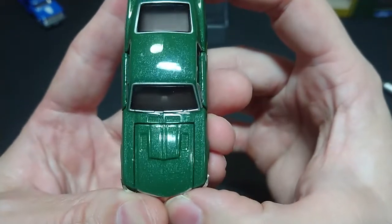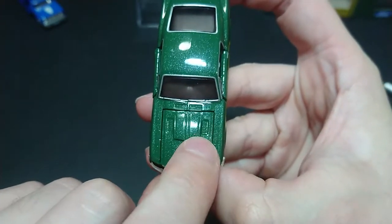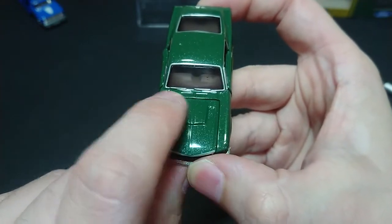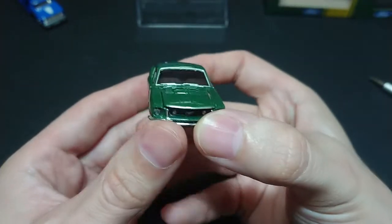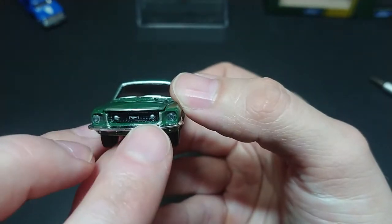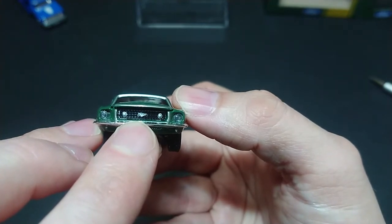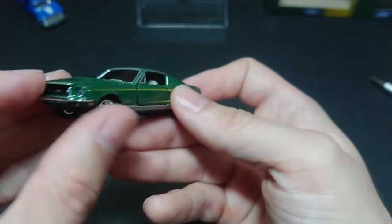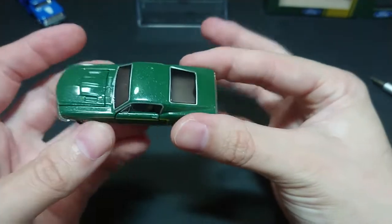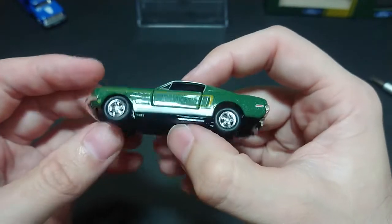From the front, the windshield appears to be slightly tinted, which is an odd choice — you can clearly see into the car. The interior looks mostly white but from the front it appears beige — I think that's the first time I've seen that. The hood scoop is painted the same color, with just imprints. You can clearly see separate painted windshield wipers up front, and there are inserts for the lights with the Ford symbol nicely painted in the middle. This is definitely done way better than my 1965 Green Light from the Pan America series.